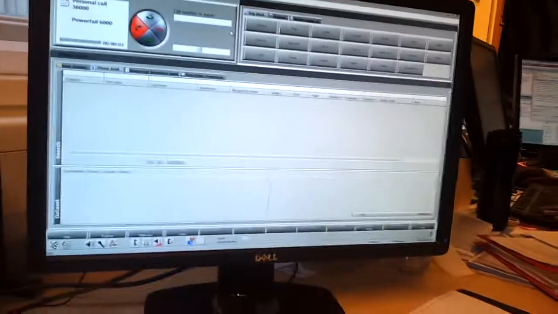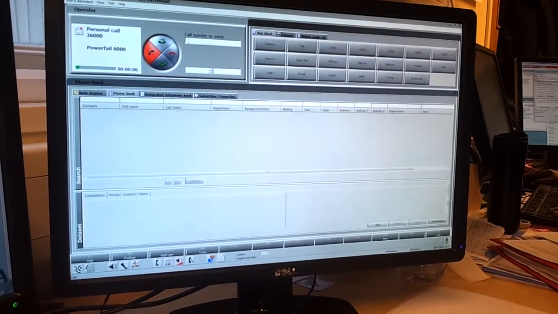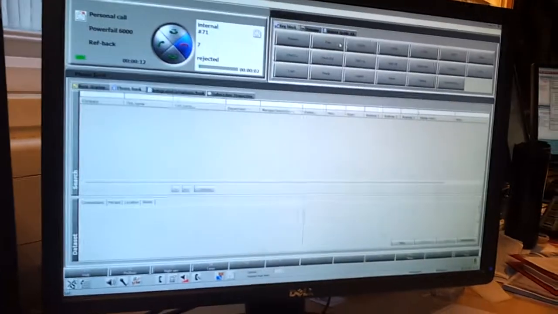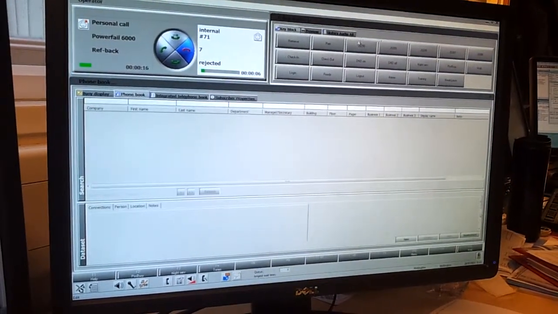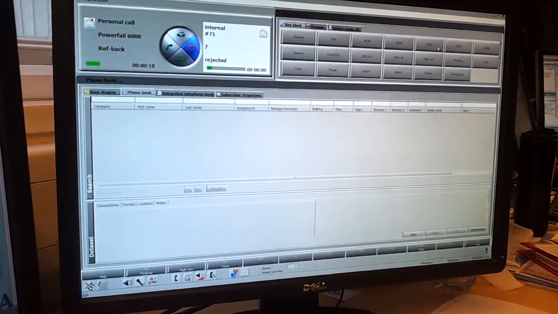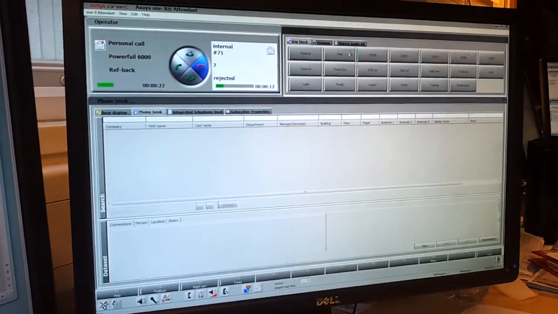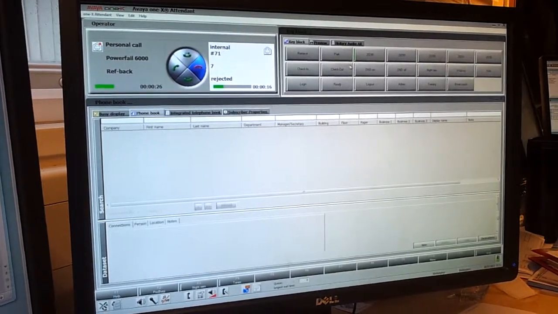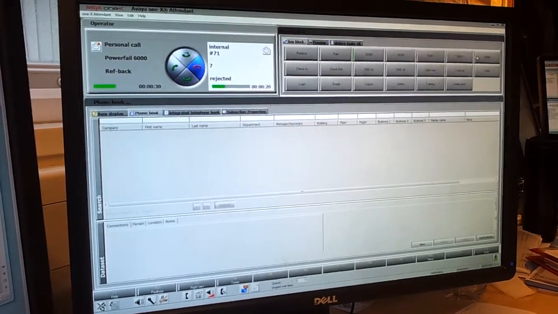Okay, the first thing you do, as soon as you receive a call and they want you to put them through to a bleep, all you have to do is press park. Press park button, and any of the extensions here. Just make sure the extension that you are going to put them through is not active. For you to see that they're active, you'll see a green mark, as you see here. And that means another person is using that extension. Just make sure you pick any of the other ones that is not marked green.